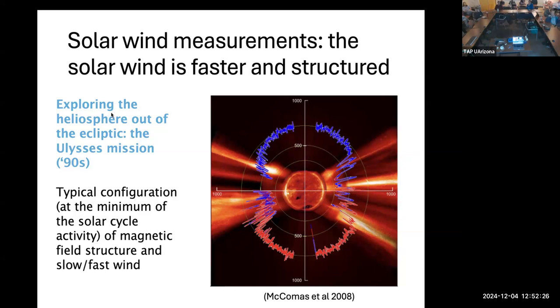Okay, and here we start to have problems because the theory of Parker didn't predict the existence of different types of wind. And instead, one thing that this points out is that depending on the type of magnetic structures and in fact of magnetic topology that you have in the corona, you get a different type of wind. It determines the type of wind that you get.